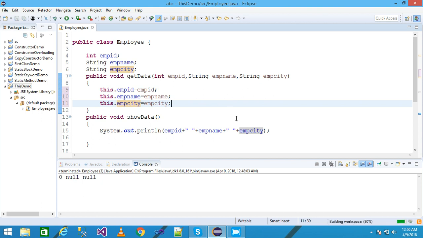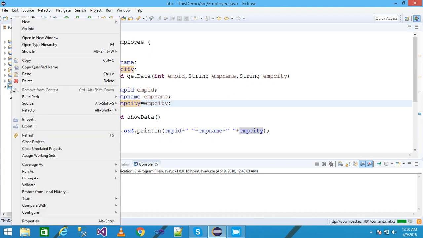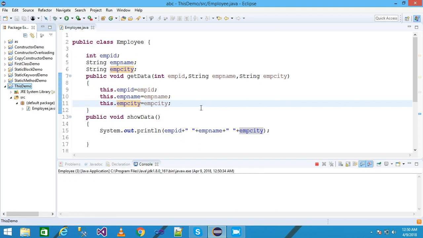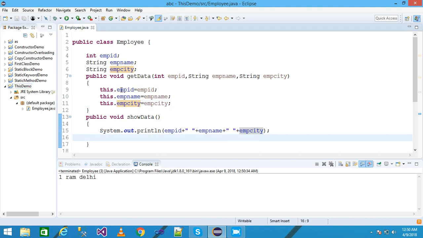And I have to save the program and run it again as a Java application. The output is 1, Ram and Delhi, because when you call getData, 1 is assigned to empId, empName as Ram and empCity as Delhi.